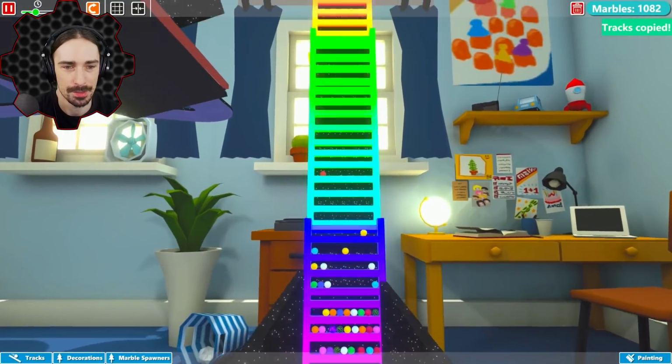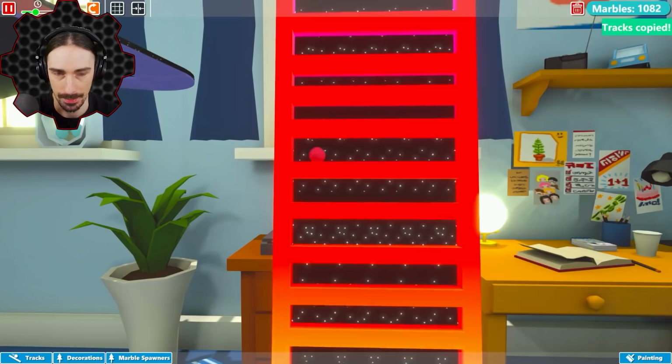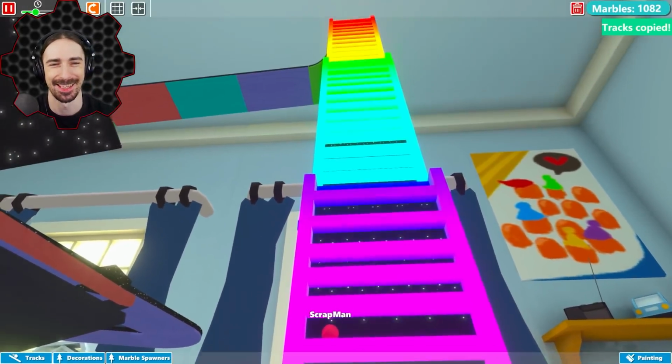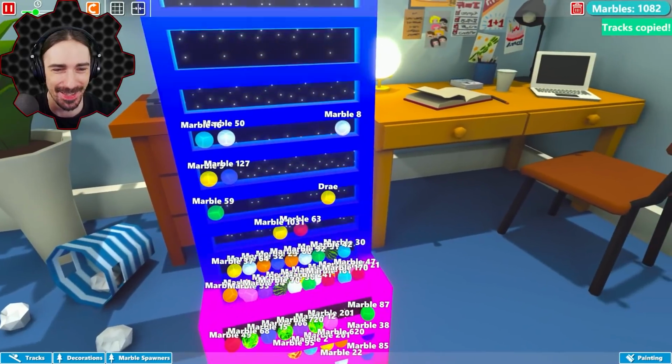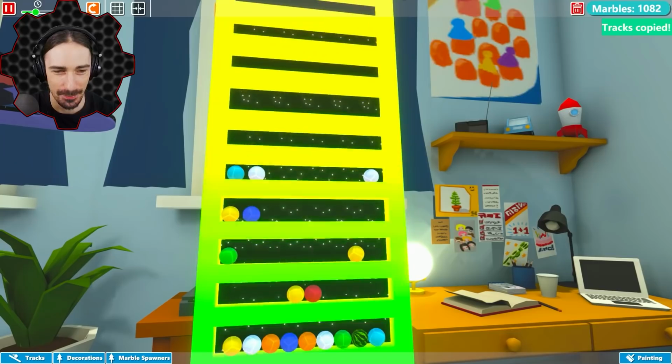I didn't notice, I wasn't looking. It looks like this guy actually got way, oh wait, is that me? I think that might actually be me. Hold on a second here. Yep, that's me. I'm still in, and there's Drae. I can't believe I actually found both of us. Wow. So I'm still ahead of the game right now.